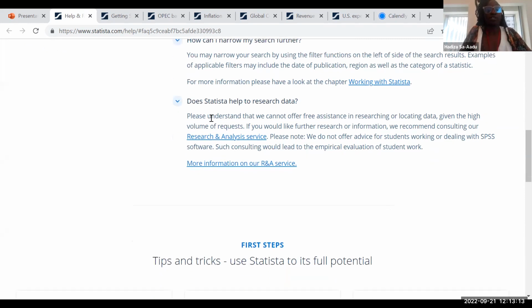But they do provide that research and analysis service. So if you are in a position where you have a budget to get deeper into some kind of market research for an industry that you are trying to get into as a business, or if you're trying to pivot into one, and you really need very specific information, Statista does provide that type of help for a cost. That is something you can use if you are in a position to do so.